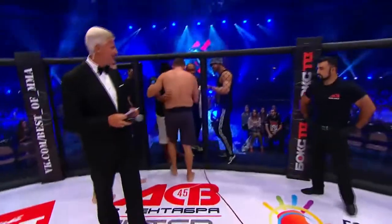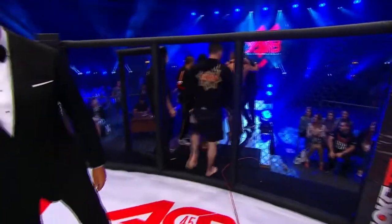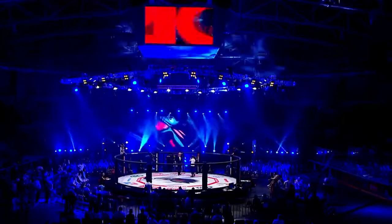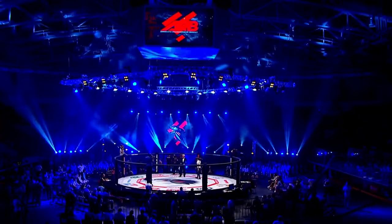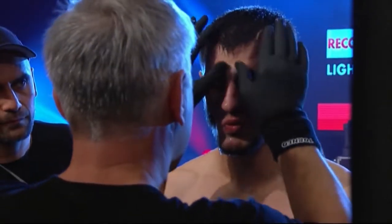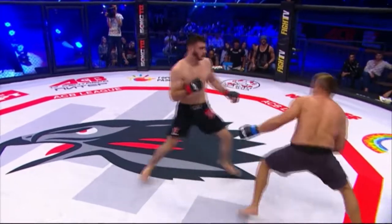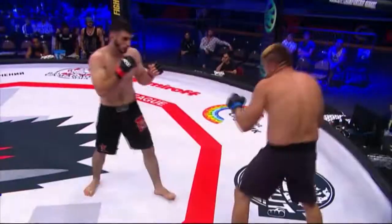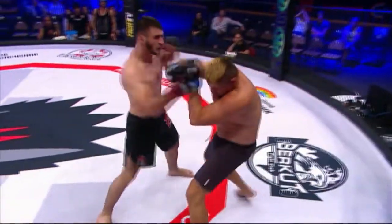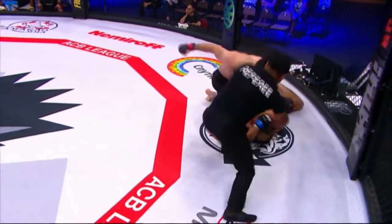What a way to kick off this ACB 43 card! The hometown boy Idris setting the pace and tone for the rest of the fighters. It was a very fast finish, but he didn't rush — he waited for the opportunity and unleashed. And like we said, it was that uppercut that landed. Edvan needs to work on not dropping his head for those entries — as he dropped in, boom, straight right hand, then stubbed the pipe with that uppercut. Looking at the replay: he lowered his head, there's the uppercut, and then just finishes him off in style.